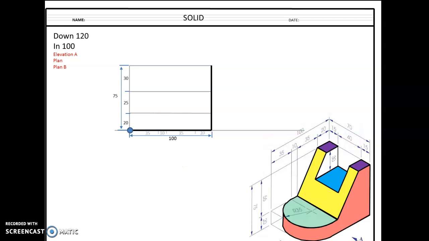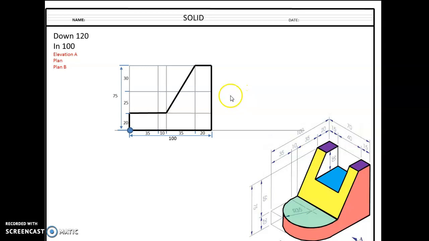Okay, so we'll do the horizontal dimension. It's 35 here, 10, 35, and 20. Like that. You can heavy this in now. That gives me that element here, so we're going right in as far as that. That's 35 radius, you see, and we've that little 10 there. And I can bring it up to the 20. There's the 20, brought it over there. And that is what the elevation looked like.